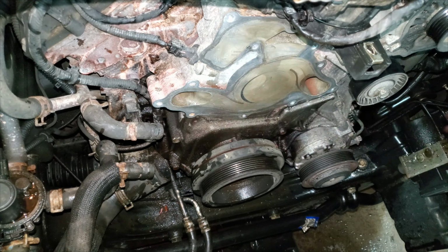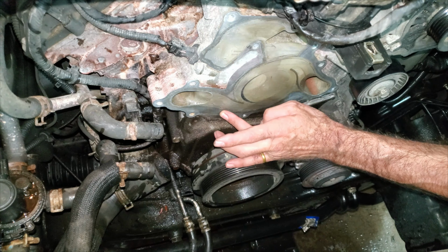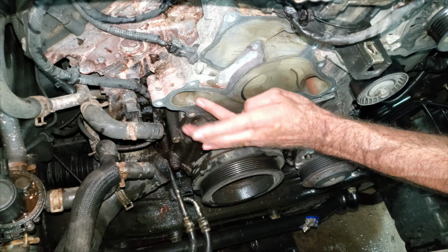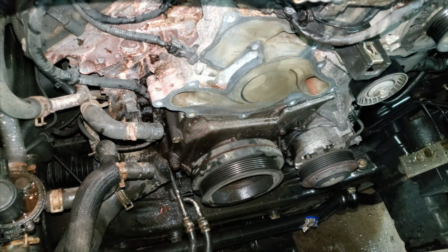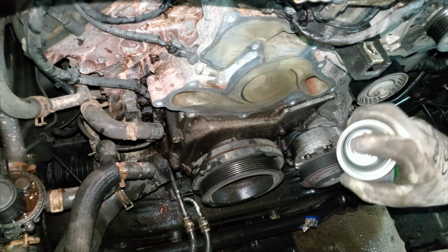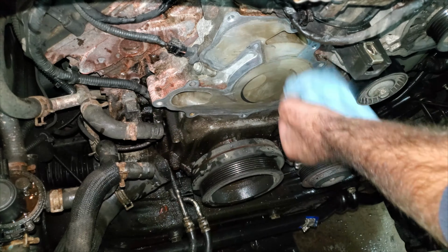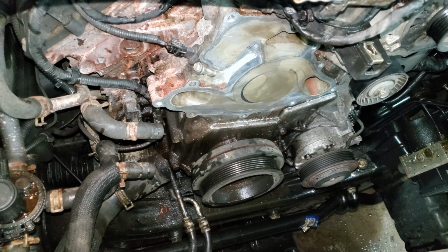I feel a little corrosion right here. If it's pitted really bad, you're going to want to put some gray Permatex down, Ultra Black or Ultra Gray, but I think that's going to seal. The sealing surface is up a little higher. I can hit it with a little brake cleaner and a rag. Should be all I need to do with that. Now I can get all these bolts started.